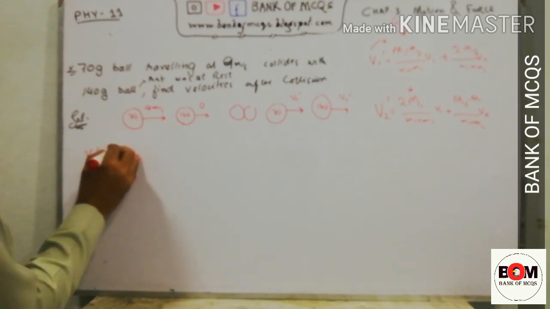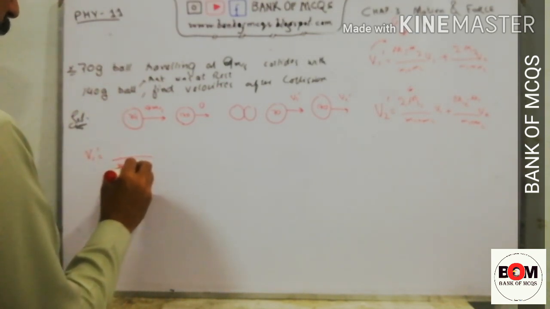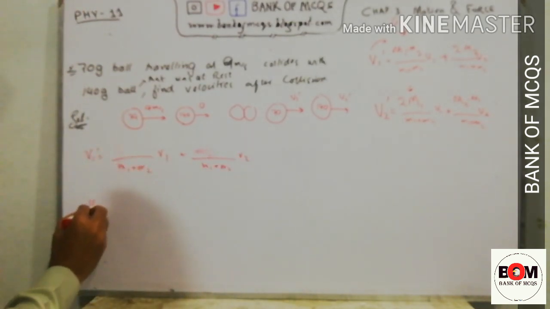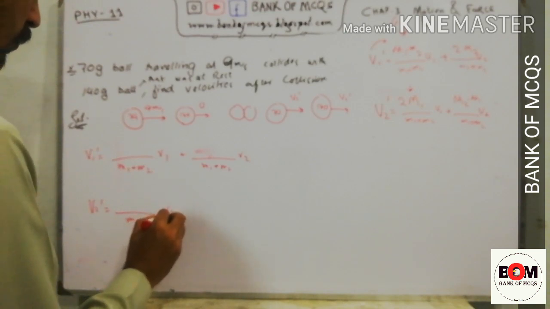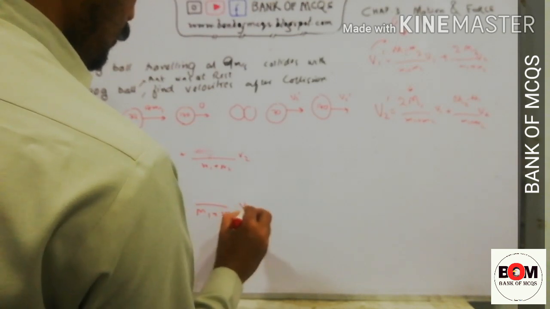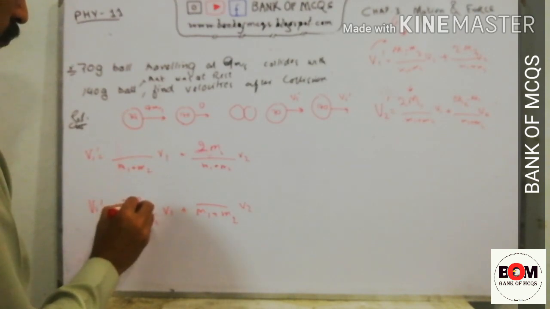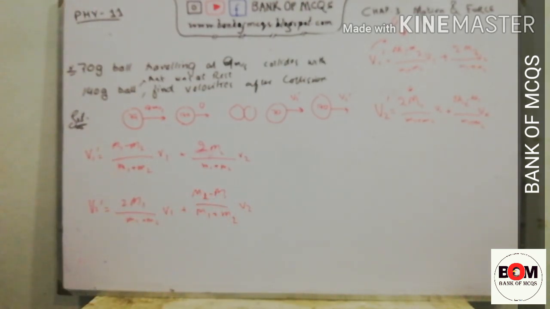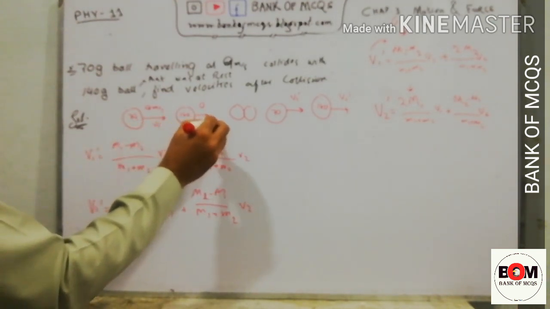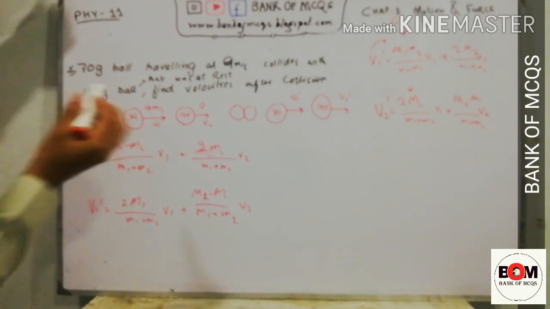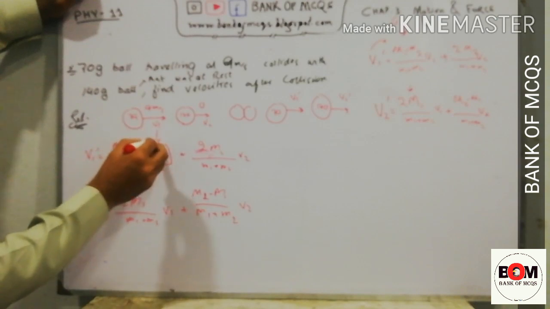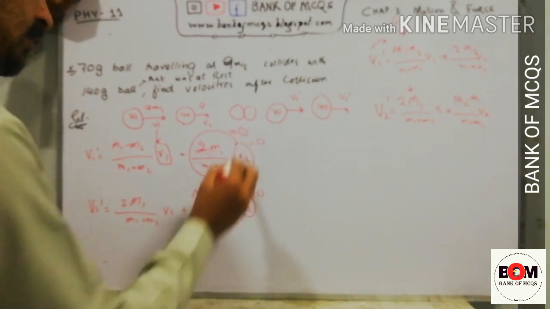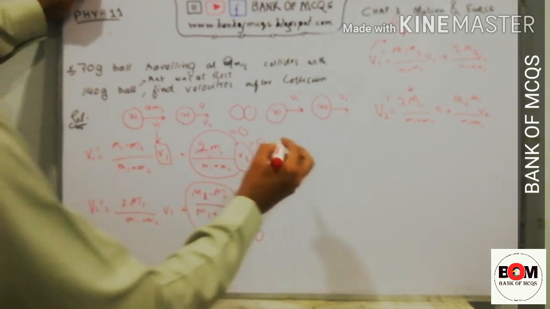So we know that V1 dash is equal to 2 times M2 V2 plus M1 minus M2 V1 divided by M1 plus M2, and V2 dash is equal to 2 times M1 V1 plus M2 minus M1 V2 divided by M1 plus M2. This is 2 times M2, this is 2 times M1, this is M1 minus M2, and this is M2 minus M1. So this is the formula that we will use. But here V1 and V2 are the initial velocities, 9 meters per second and 0. So V1 is equal to 9 and V2 is equal to 0. Zero multiplied by this whole thing is equal to 0, so the formula will be so easy for us now.